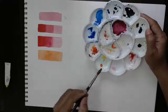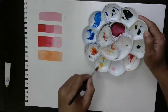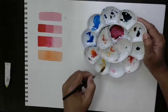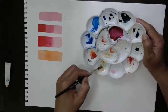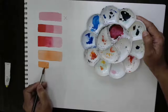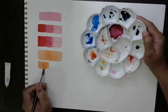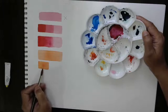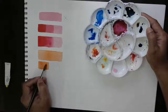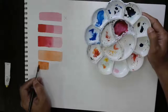Okay, in this, I take thick yellow, very thick. We'll find the tone of the color much stronger. You see between the two here, the water content is much lesser. So that's why you have got a darker color. But that does not mean that to obtain a dark orange, you can lessen the water content.